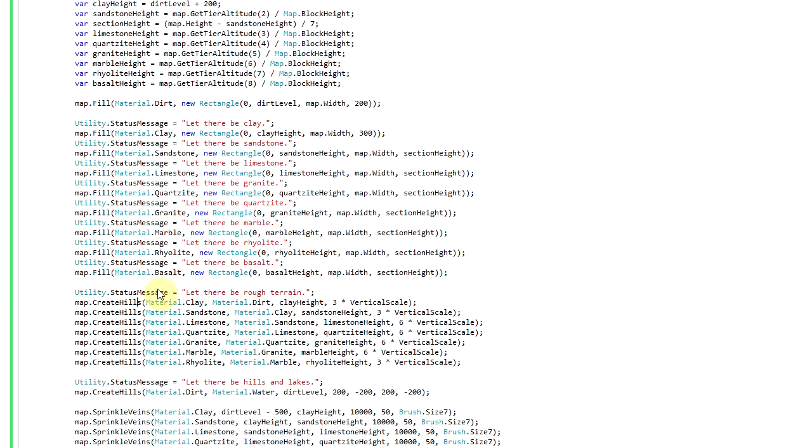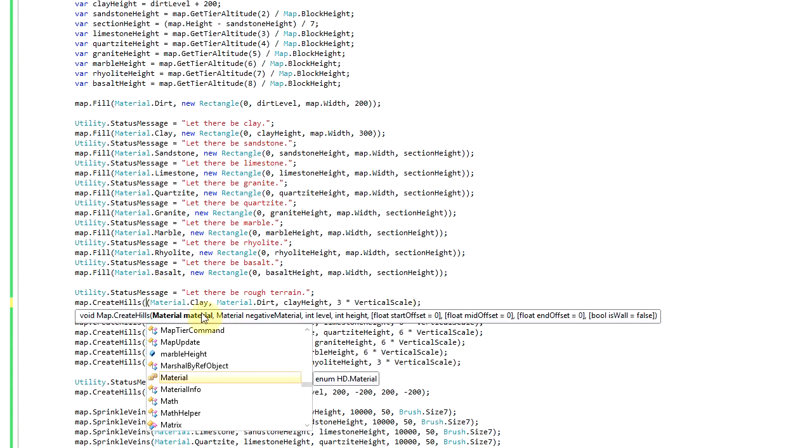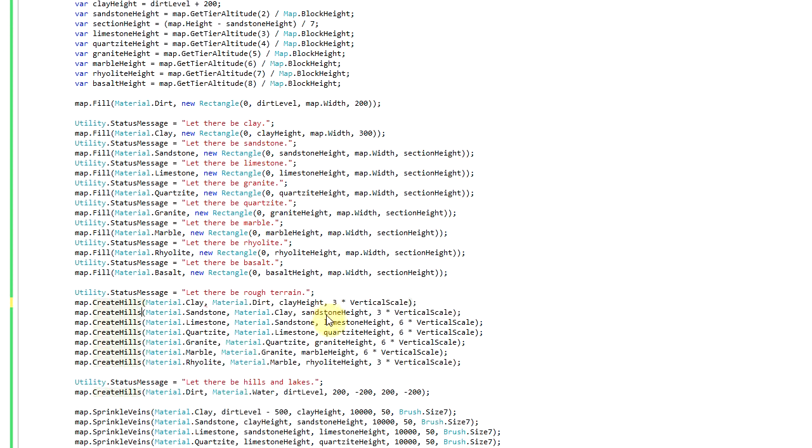It takes the material and then a negative material, so when it goes underground and cuts below the baseline, it'll use a different material. Then you pass in the level and height. I'm not sure what the difference is there. Oh, okay, so level is the actual point where it'll render the hill, and height is how tall it'll go, up or down.